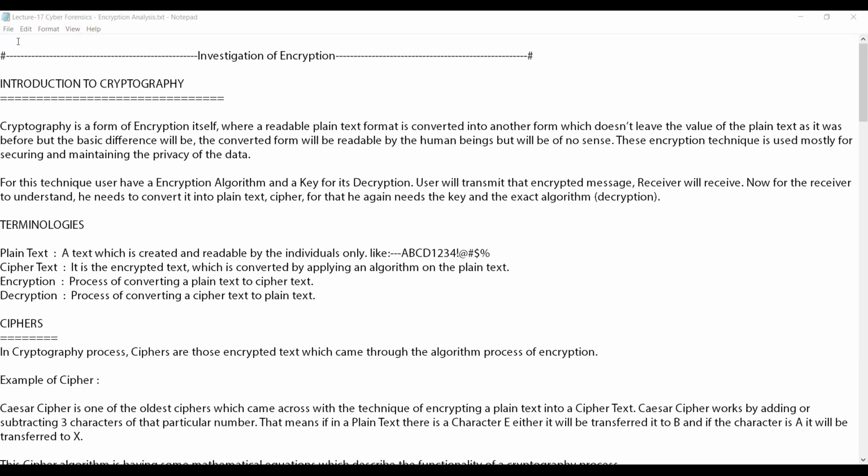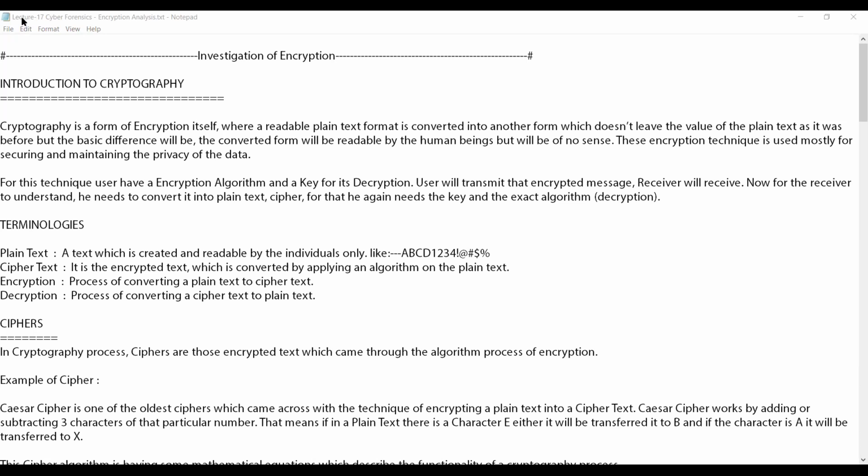The first process is the subtraction of three characters, or that particular number. We can use two types of technique: adding and subtraction. If the encryption algorithm uses subtraction, the decryption algorithm uses the reverse of that encryption technique. So for decryption they use the adding technique. This is the complete process used in a Caesar cipher.